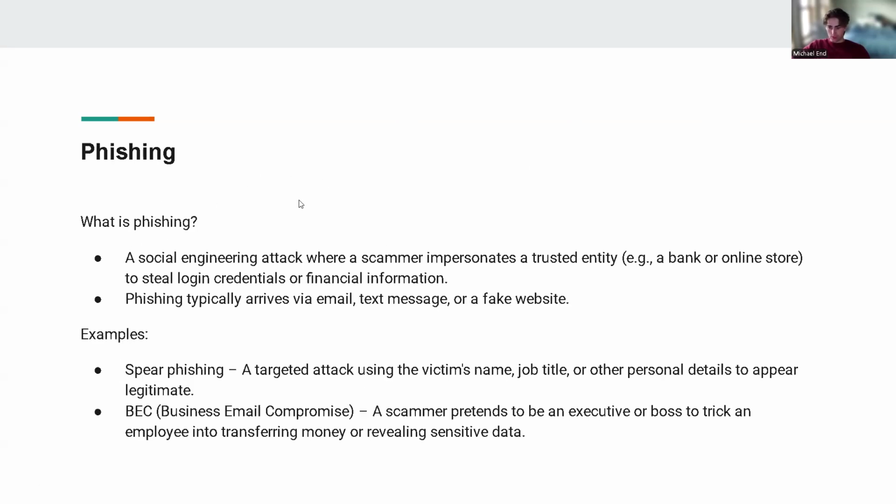What is phishing? Phishing is a social engineering attack where a scammer impersonates a trusted entity to steal login credentials or financial information. Phishing typically arrives via email, text message, or a fake website. This is like one of the main ways a website or somebody can get hacked, by clicking on a malicious link that is sent to them that looks real.